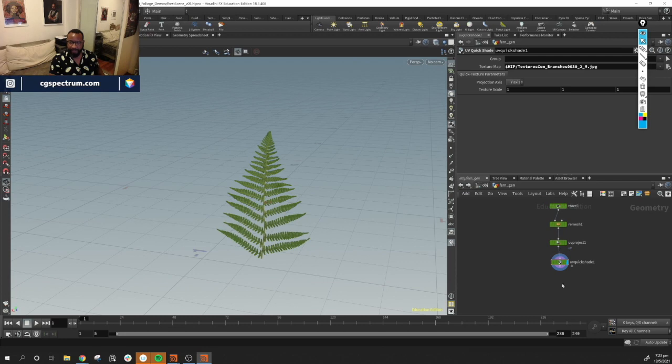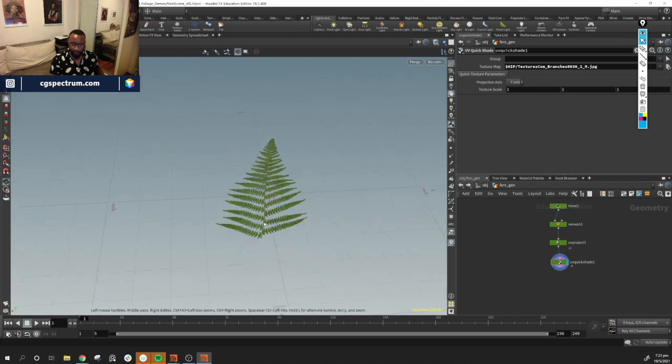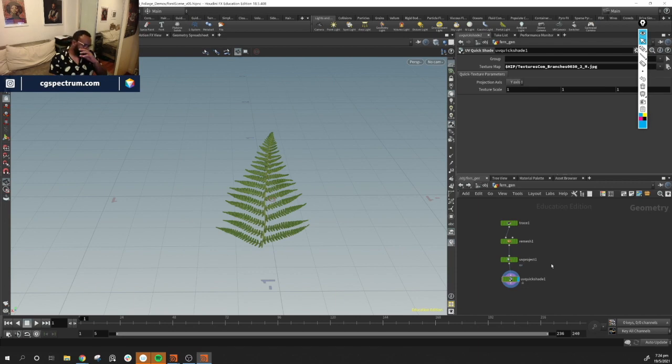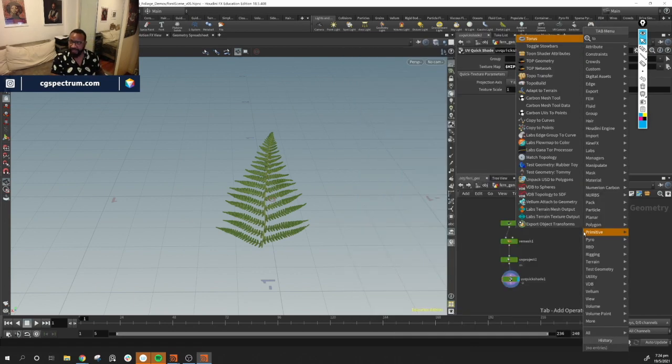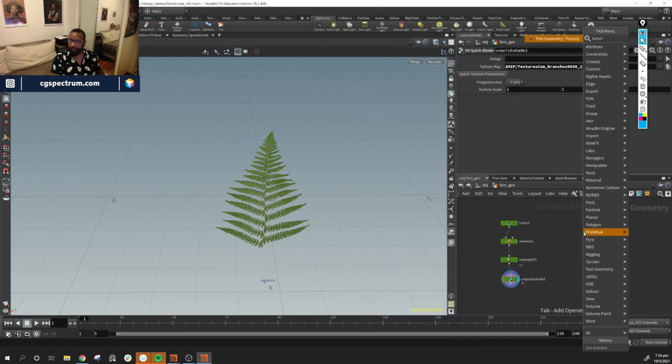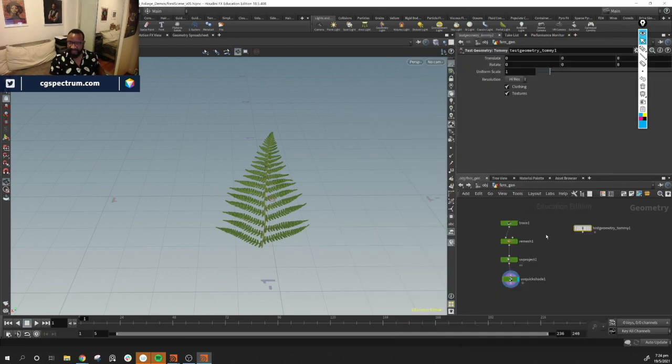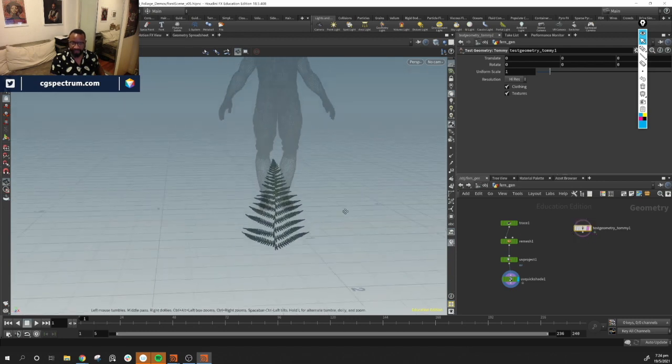So next thing I want to do is, let's see, this thing is quite large. This is a big fern leaf. I want this to be the correct size overall. So what I'm going to do is drop a Tommy in here, because Tommy is about the size of a regular person. So actually, no, that's okay.